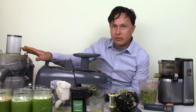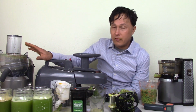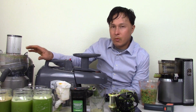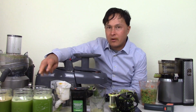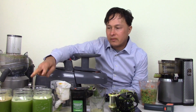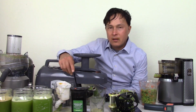Oh, and if you're going to juice leafy greens, buy the juicer that's going to juice leafy greens the best. It ain't the Breville. If you're juicing things like carrots and celery and hard fruits, the Breville works fairly good in terms of yield, but you can see this browning really fast, and these guys are still maintaining color. I will store both these under vacuum. Link down below for that video so you can see how I'm going to store these. I'm going to drink this tomorrow and drink these the following days.